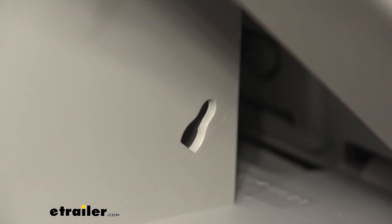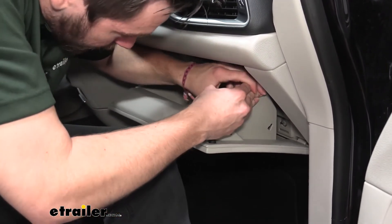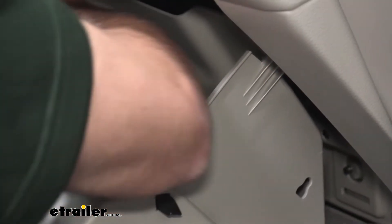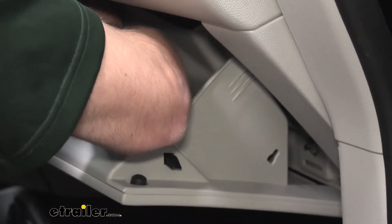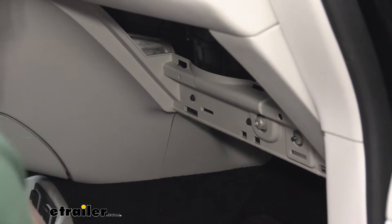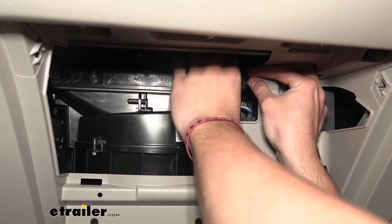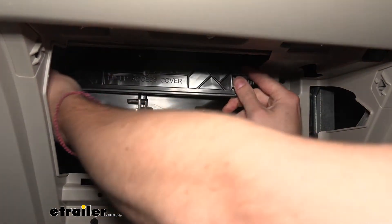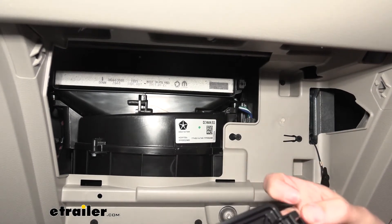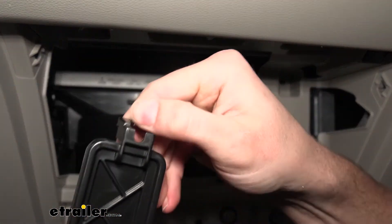We can go ahead and allow that to get back up in that housing. We want to work from these inner tabs here — those plastic tabs — we just want to go ahead and pull those out like so. You really want to give it an inner force like that, and you can see that tab coming out. Then repeating the process on the other side. So on the ends of our cover plate here, you can see we just have this little black tab. We want to push that in — that's going to release our door on this side, and again on the other. Pushing in that plastic tab will open up that flange, and those little plastic tabs do a good job getting out of the way.